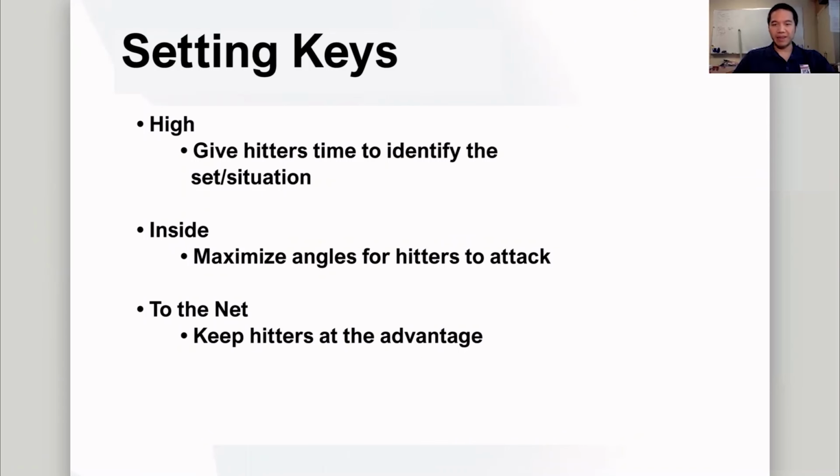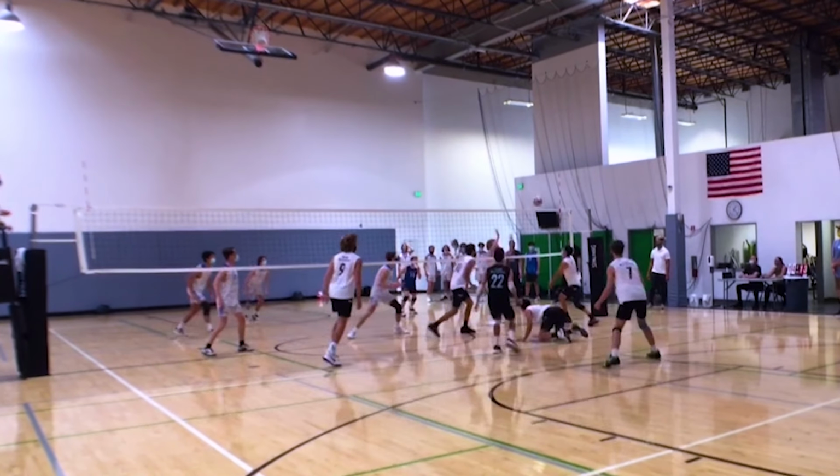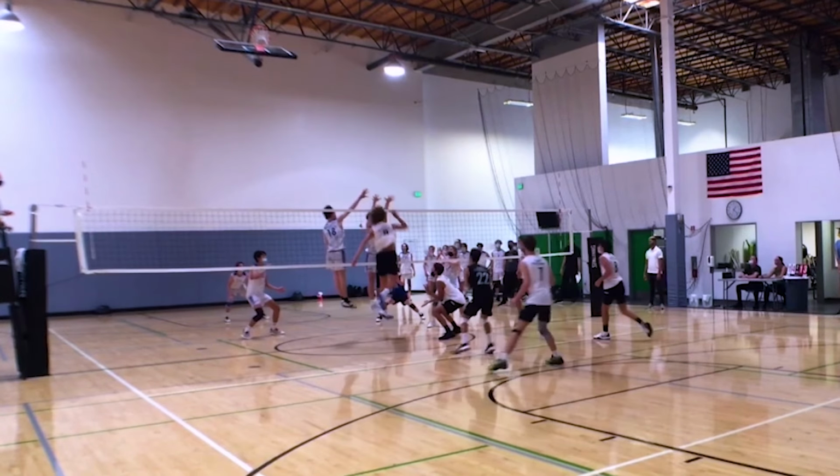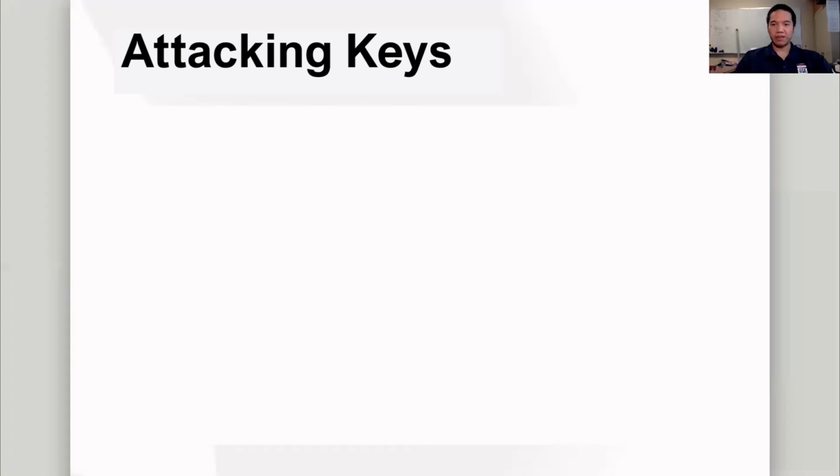And third, setting the ball to the net and keeping the set in front of hitters will put them at an advantage when they're attacking. Sets way off the net are generally difficult to kill and make for tougher situations for the attacker to make an aggressive play. Now let's look at the attacking keys.